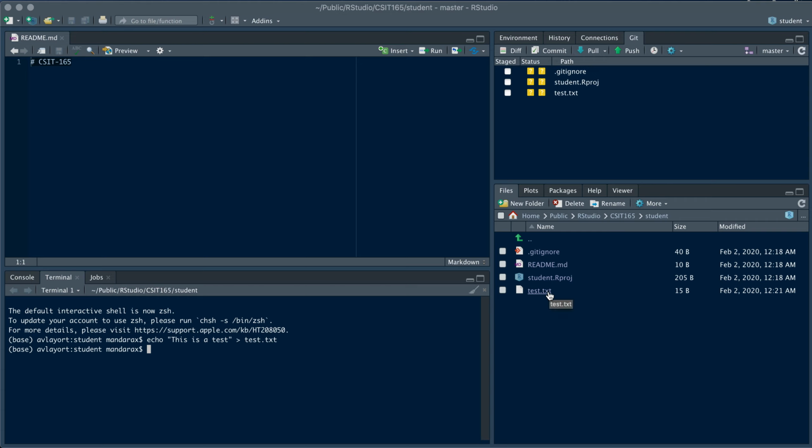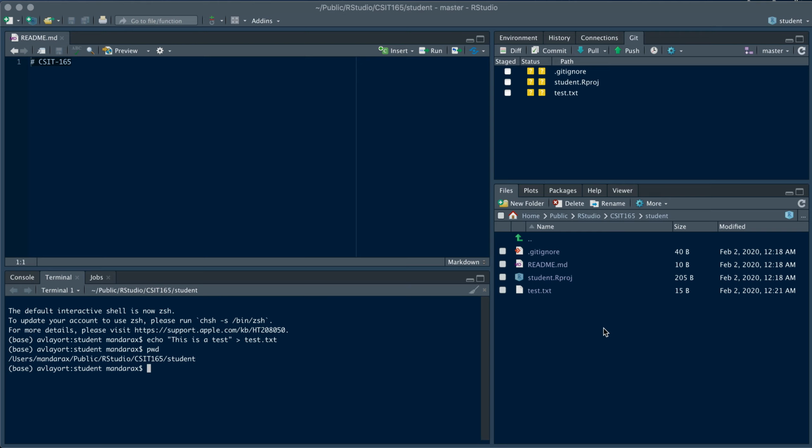The file was created here because this is the working directory that I'm in. To see that I'm in this working directory of home, public, RStudio, CSIT, student, we can use pwd for print working directory. Yep, that's the same. That's why test.txt was saved in this folder.